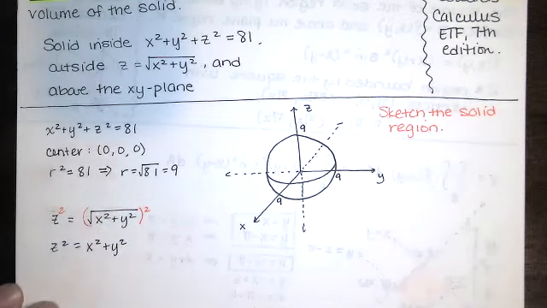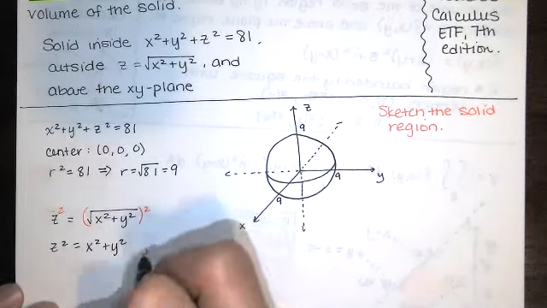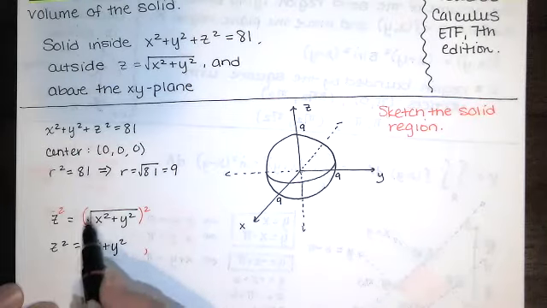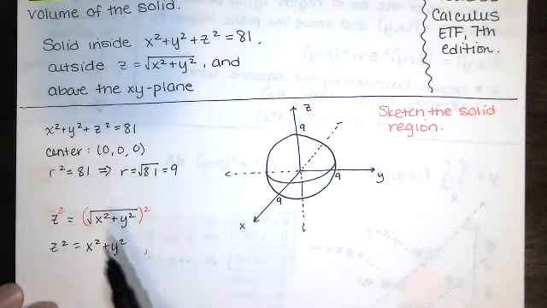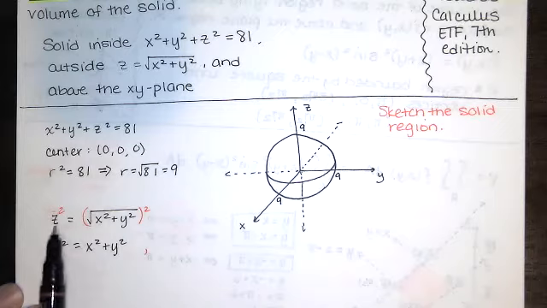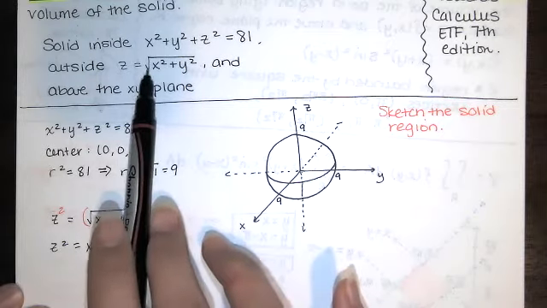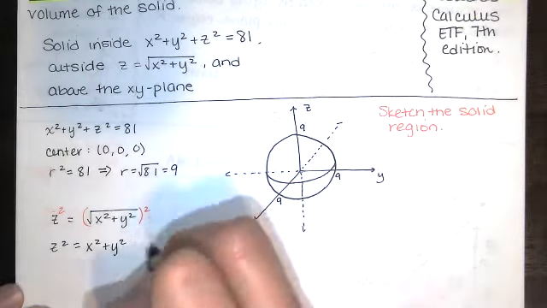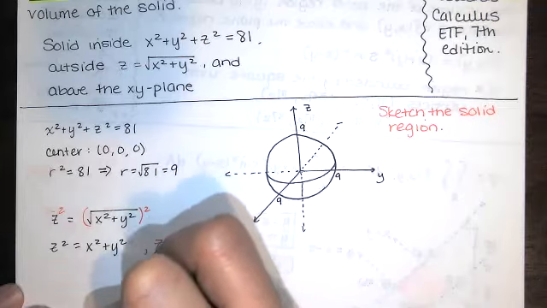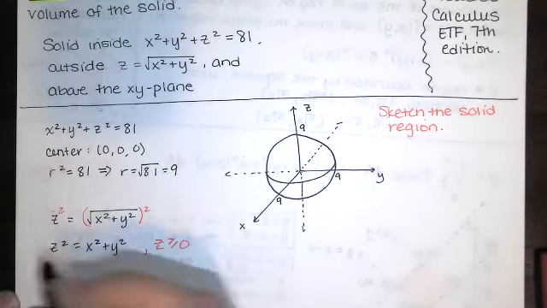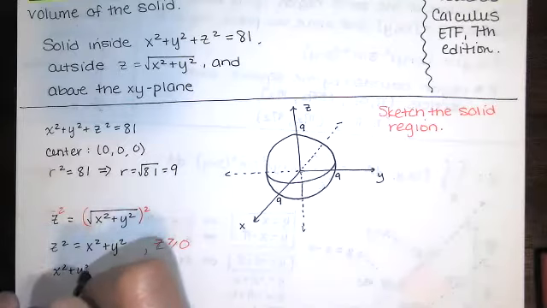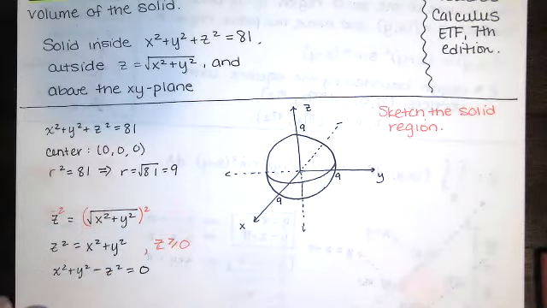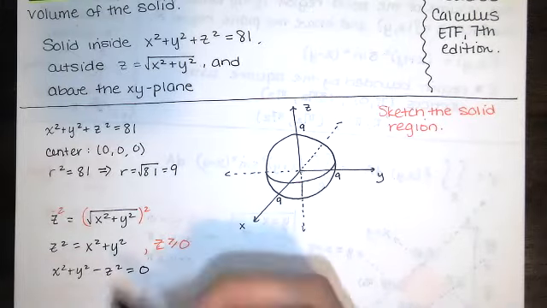Now we've got x squared plus y squared equals z squared, and z is the positive square root. That's what we were told. So the z values on this surface satisfy this equation, but we want to make sure our z is always given by the positive square root of this quantity. That means that z has to be greater than or equal to 0. And if we take this equation and we rearrange it, we get x squared plus y squared minus z squared equals 0 for z greater than or equal to 0.